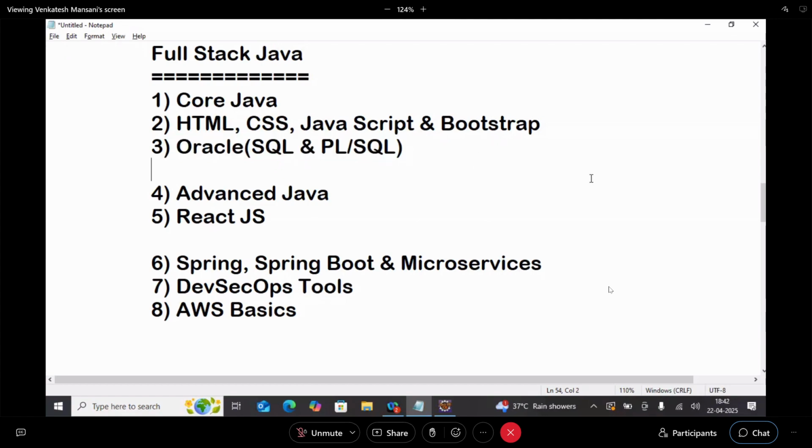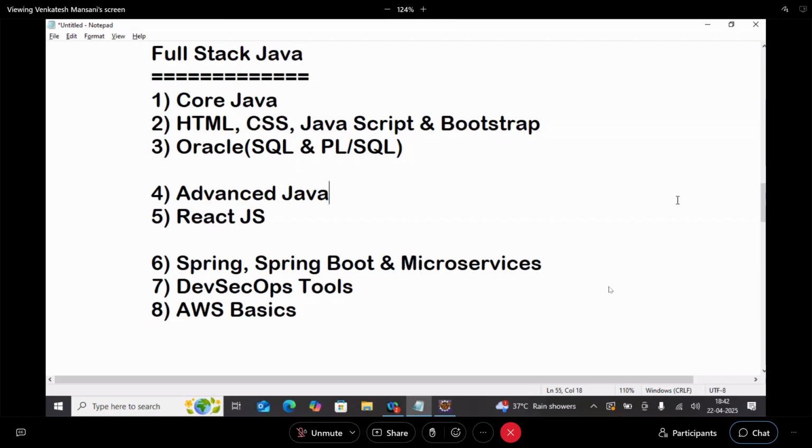That was developed by BEA Systems, and it was purchased by Oracle Corporation. So the world's number 1 language, Java, is with Oracle. The world's number 1 database, Oracle, is their product only. The world's number 1 server, WebLogic, Oracle people purchased. 3 popular products are there with Oracle.